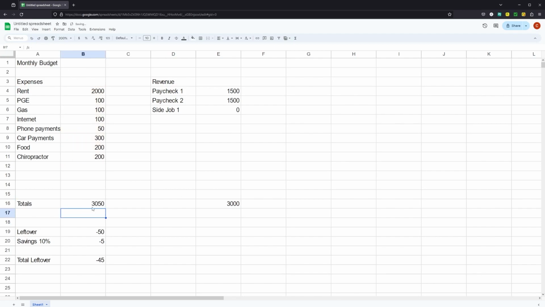And so now it calculates this. And then see how it shows, oh, you spent $50 more. So you're actually negative. So let's do another idea here. If you change the value here for PG&E, let's say it's about $300 a month, and then you spend like $200 in gas, and then you spend $100 in it, and all this is about the same. You realize, oh, I spend $350 more than I earn. Maybe I need to pick up a little side job that earns me like $1,000 extra a month. And so then that bumps you up here, and your leftover is $650.